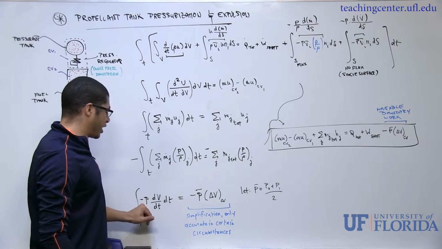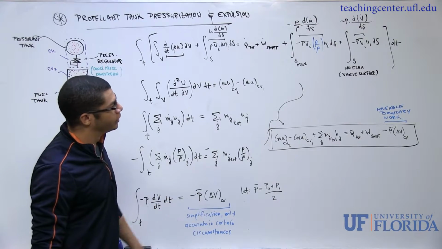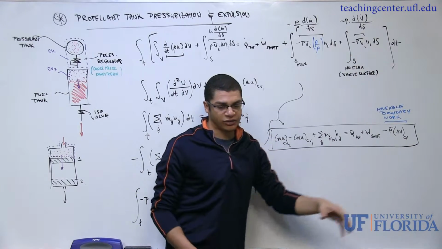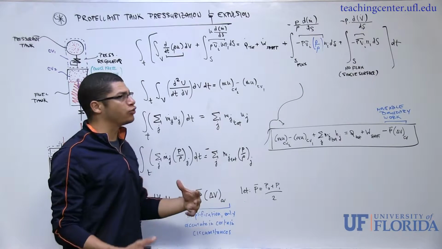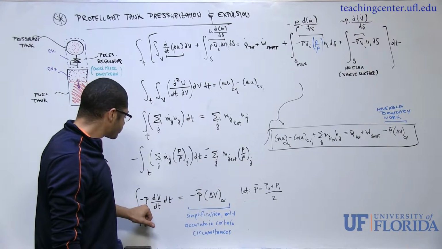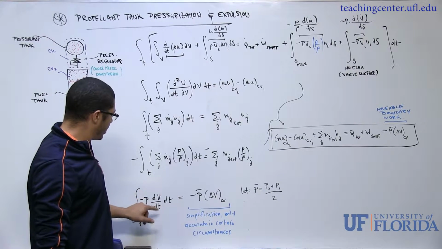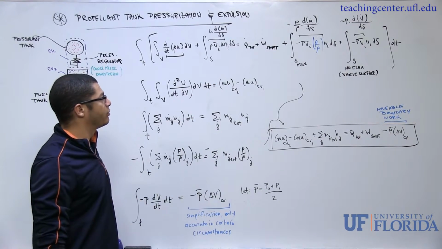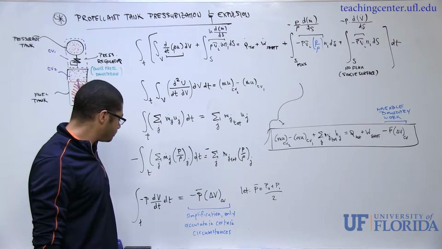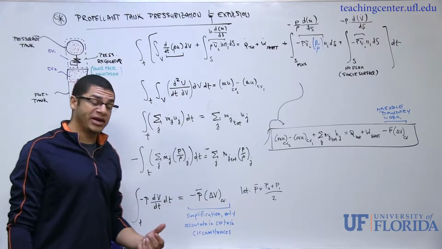And I didn't have a summation here because I assumed it was only occurring in one location. Although you have to realize that this pressure that we're talking about in this particular portion of the analysis is actually going to be felt throughout the entire control volume. So we're going to have to handle that in some way. But anyway, at one single point, we've got minus P dV/dt, same thing as V dot, and integrating that with respect to time, the dt's cancel, and we've got the integral of minus P dV.